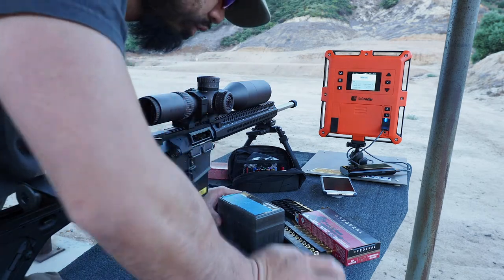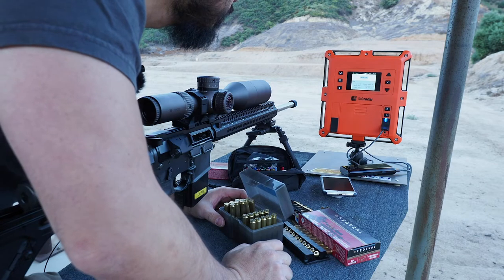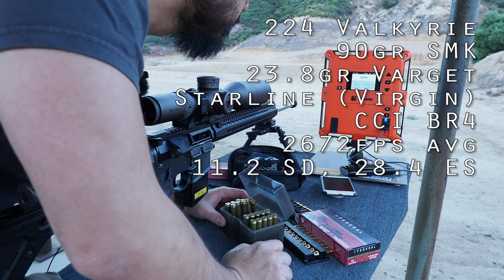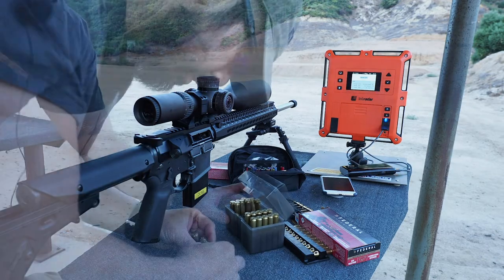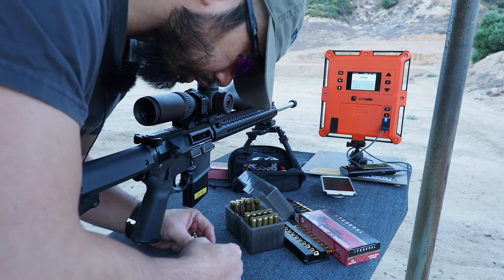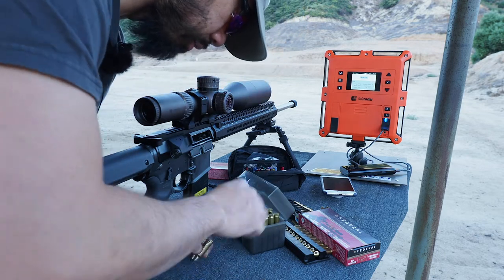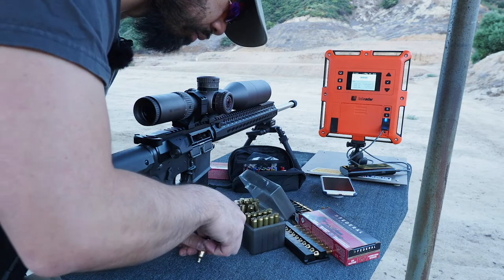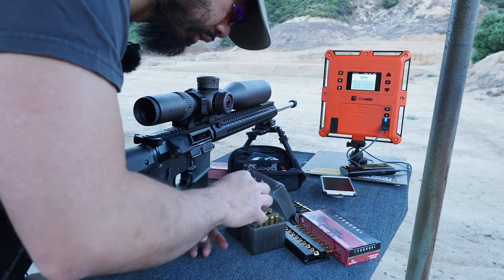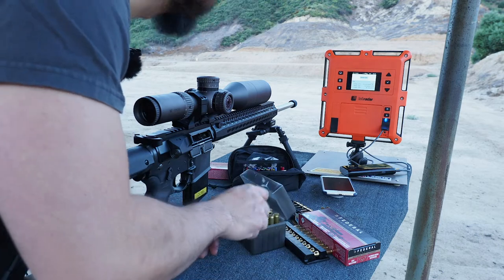So 23.8 grains of Varget is only 2672, standard deviation 11.2, extreme spread of 28. So again, the brass looks good. No cratering, no flattening, primers are good. No ejector swipes, no ejector marks, no extractor marks. Pressures look good, it's just the groups look like crap.